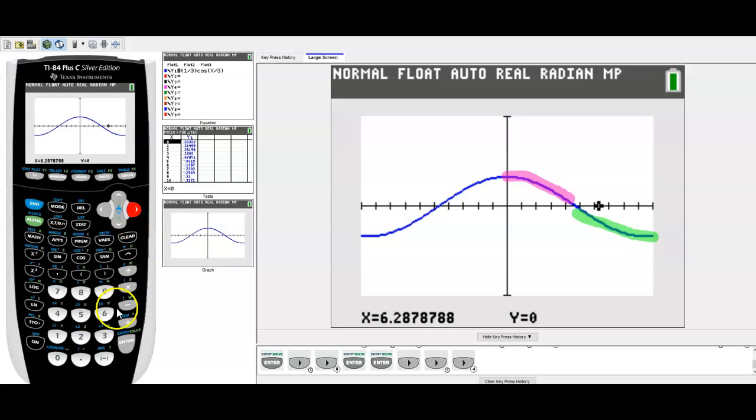Right about there. So the graph is going to stop right here. That's all we really care about at that point. So the graph is increasing from 0 up to positive 4.712, and it's decreasing from 4.712 up to 2 pi. And that's why I had my answer recorded the way that I did on the last slide.